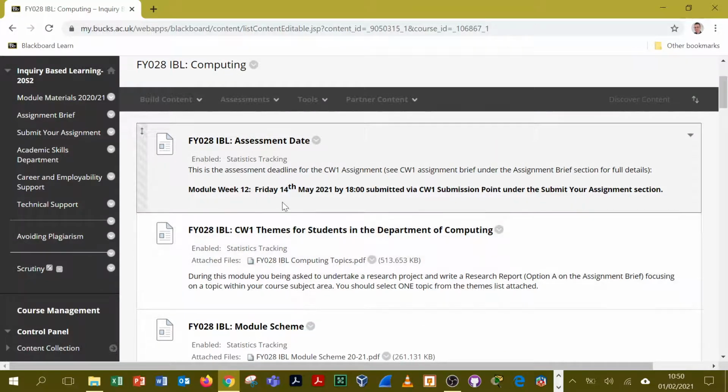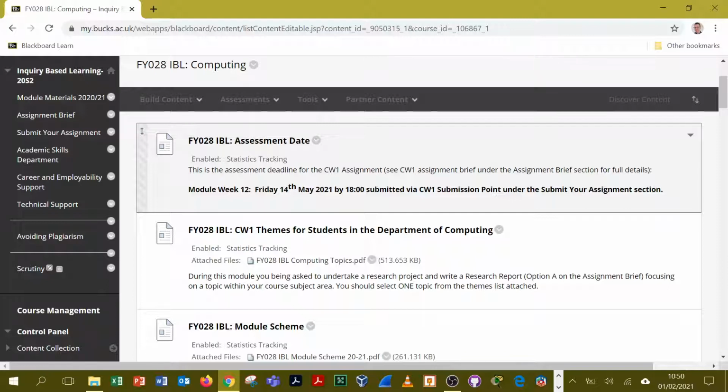So we're looking at Friday the 14th of May. It seems like quite a long way off at the moment, and I suppose it is at the very start, but it will quickly get there. So it's effectively module week 12, this being module week 1. We don't include the 3 weeks of Easter as module weeks because, of course, you wouldn't be in the university if we were in normal times. So we don't include those 3 weeks. So it's 12 plus 3 weeks really in terms of the total length, which means you've got 15 weeks, which is an enormous amount of time really for an assignment like this.